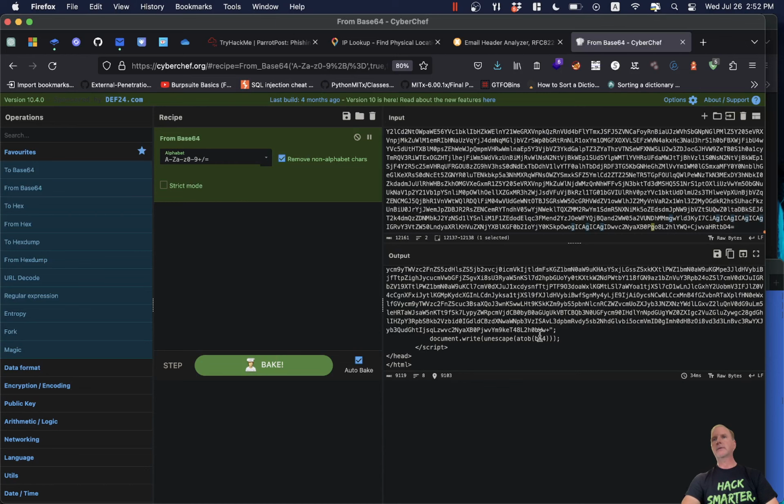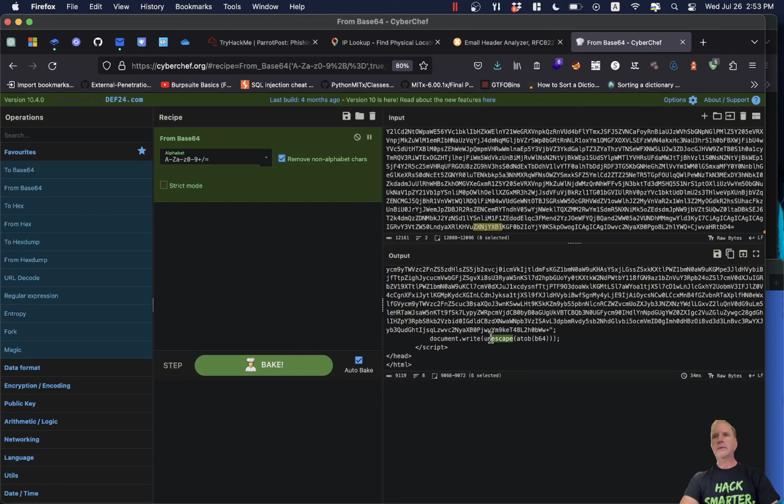I like to go from right to left to unwrap this a bit. So A to B is the first function, and that is JavaScript for decode whatever's in here, in this case this blob. Decode this from base 64 to ASCII.